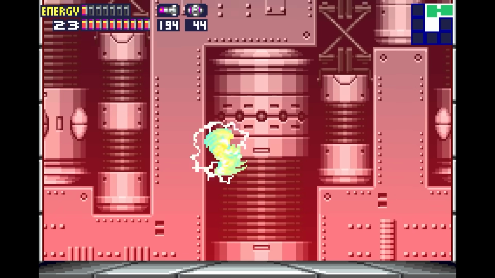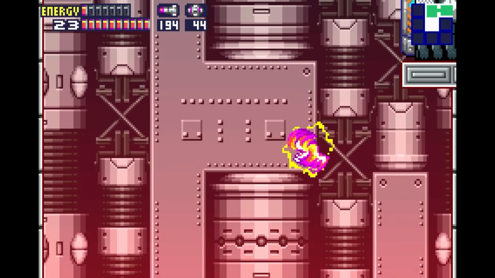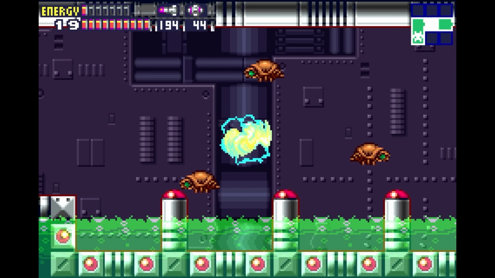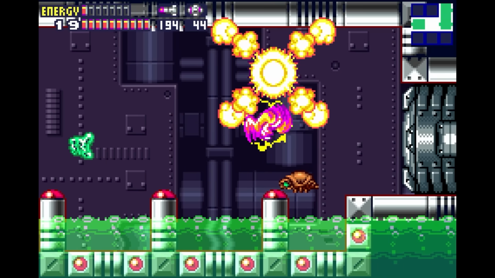Finally, the screw attack. Amusingly, the manual says that the screw attack isn't usable underwater without the gravity suit, even though that scenario is literally impossible without cheating. Perhaps it was intended to be acquired earlier, I don't know.